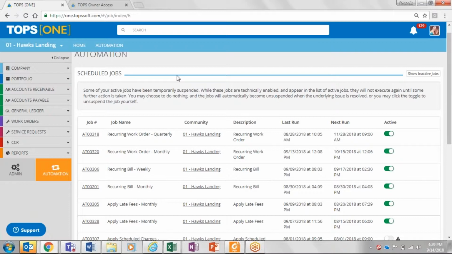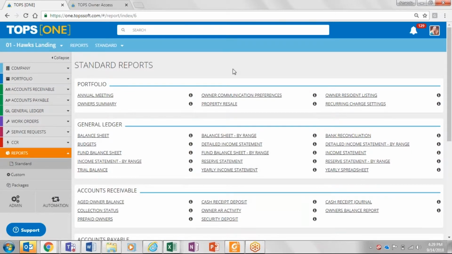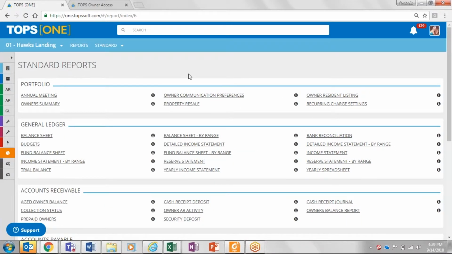Moving on a little bit, I want to show you guys a little bit of the reports in the packages menu. This is something that a lot of board members in really any community, regardless of if it's self-managed or a managed company or accounting firm, they're always interested in the financial state of the association. And it's constantly requesting those reports from the management agent. So this just gives you the access to it anytime. Get into the standard reports menu and pull those reports that you need.